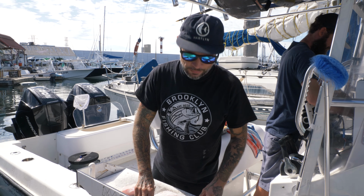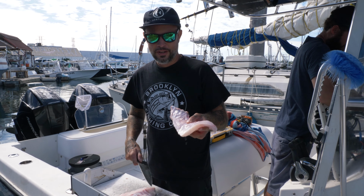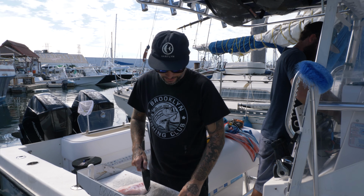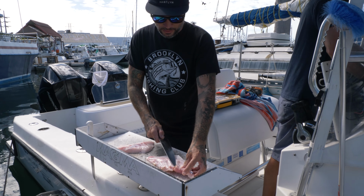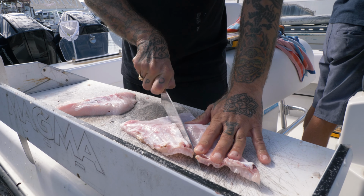So Aaron's working on his boat, and as a thank you, I'm gonna cook lunch right here, which is gonna be the ribs with, like I said, our coconut peanut dipping sauce. So each rib, you can see them on the other side here, and you just cut right down the middle.